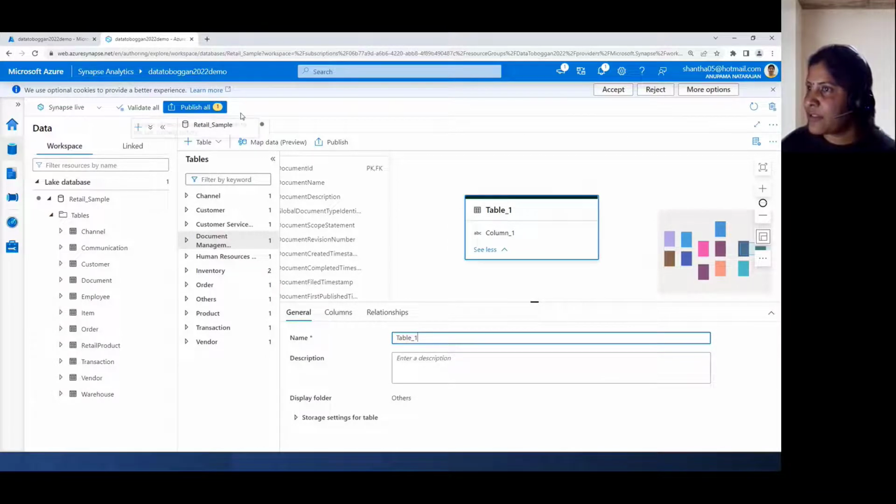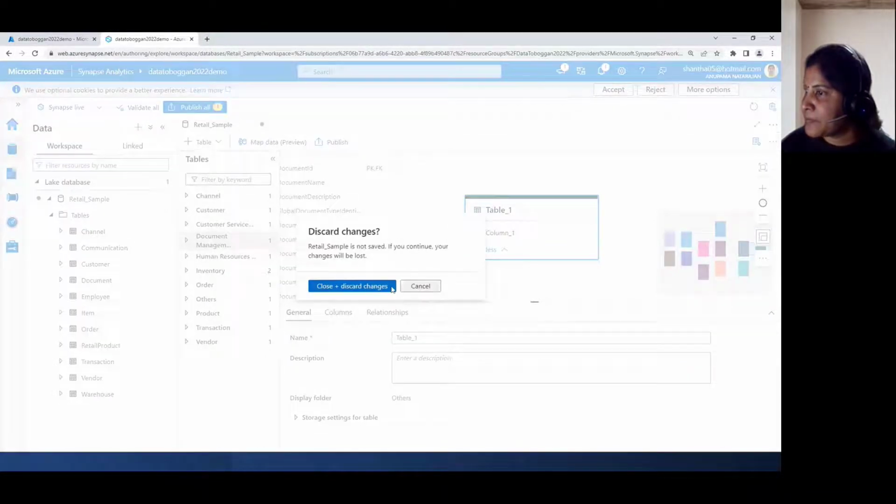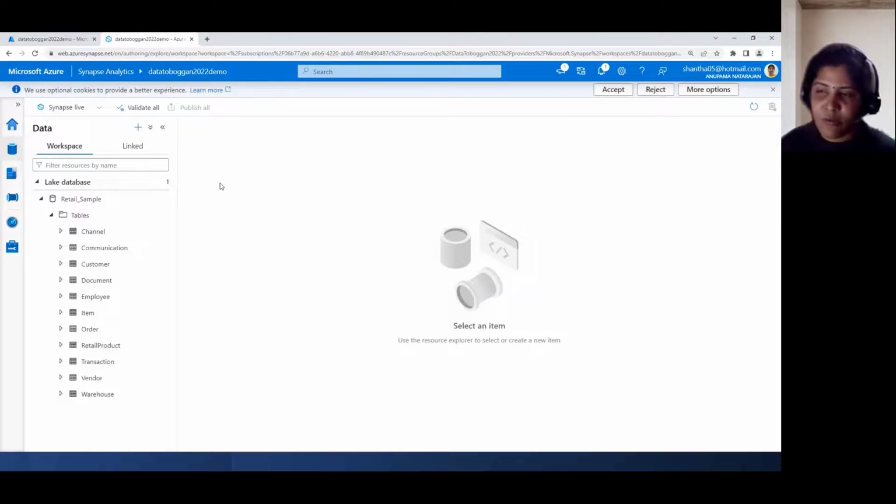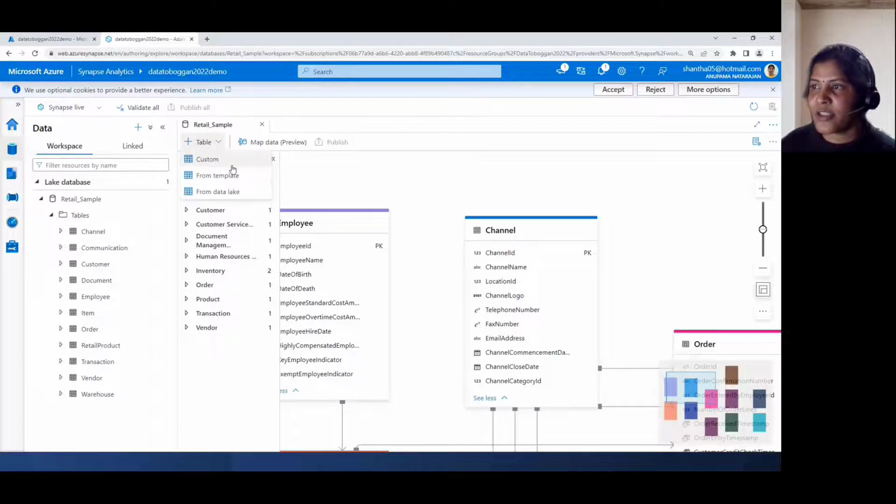Let me close this down. I'm not going to accept this. So that's how you can extend your lake database. The options available for extension are creating custom tables, or bringing tables in from the template itself. You can go back to the database template and add any additional tables that you initially forgot to include, or you can take them from any of your other existing data lakes.